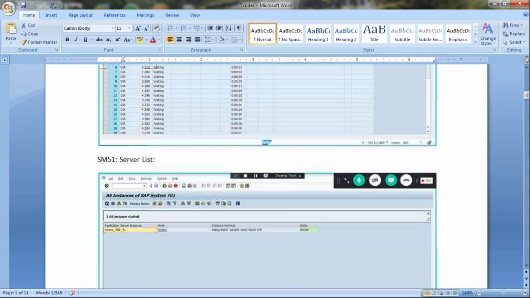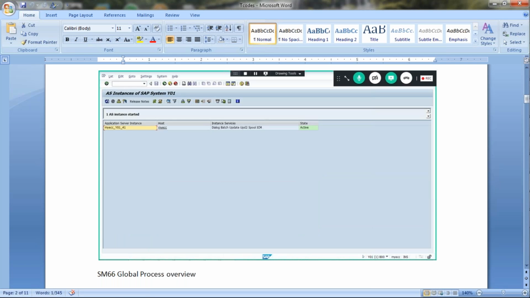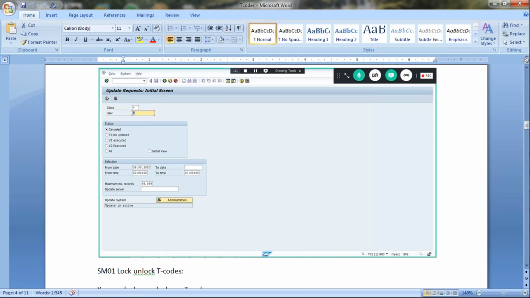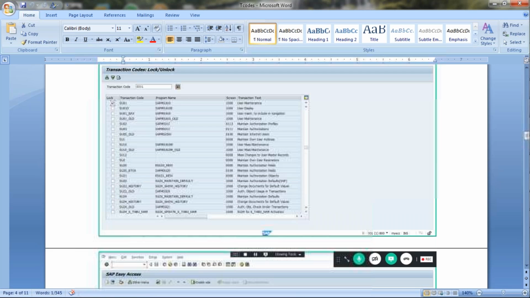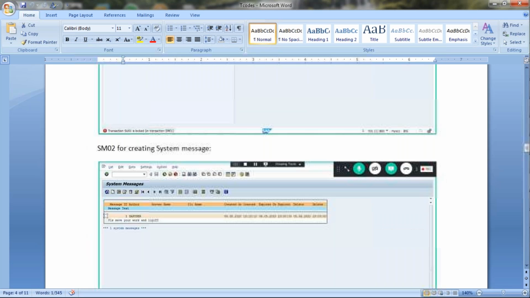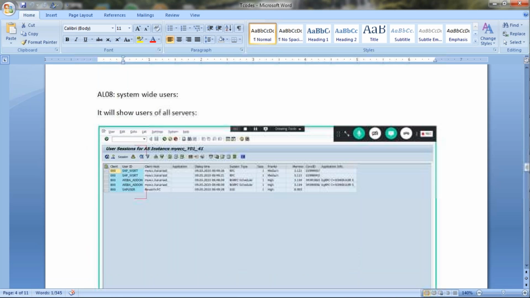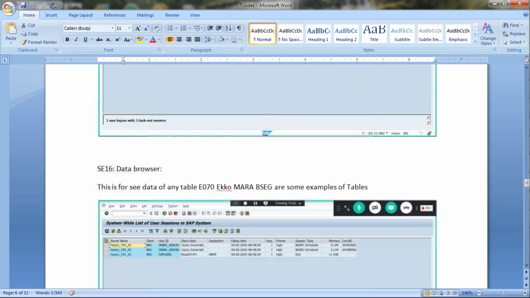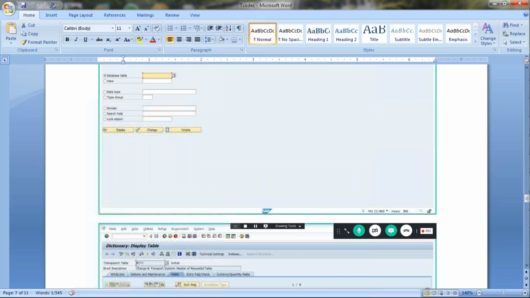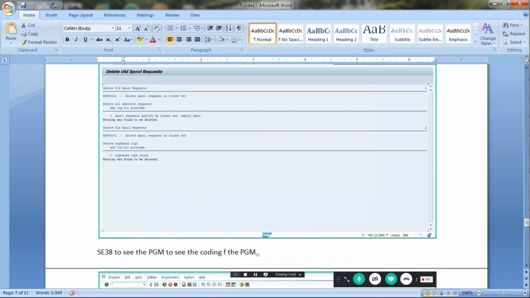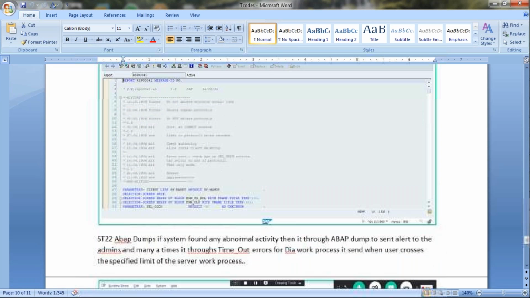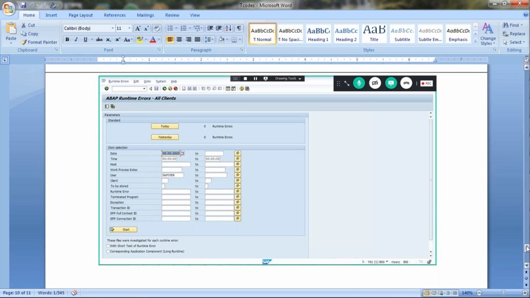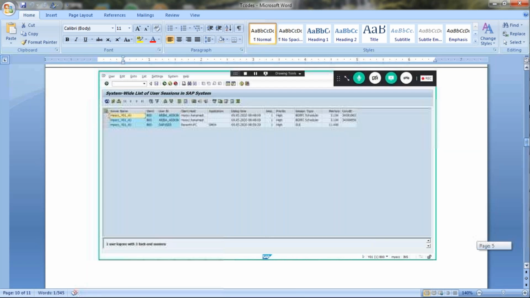For each transaction code, I prepared a documentation. I'll hand over this document to you after the session, where I have taken screenshots for all the systems. See, we have these screenshots for all systems, which is very useful for you to know with what code, what type of screen you are going to get. Here, everything is written in a detailed manner. Now, what we will do, we will jump onto each transaction code and see what its importance is and how we have to work with each transaction code.